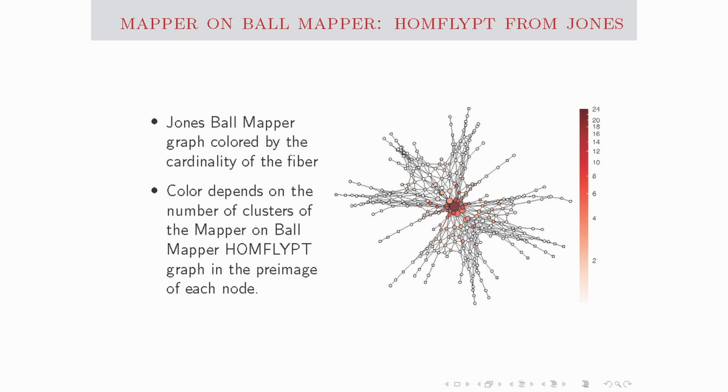But here, I can see that this huge cluster has a lot of elements in the preimage, which again is somewhat not surprising. But what this is telling me is that roughly each cluster of the ball mapper on Jones basically has all knots with the same Jones polynomial, but also maybe ones that are similar. And somehow this picture is telling me that on these knots that are contained on the outside, the Jones polynomial and Khovanov polynomial do equally well. Which is, again, a question that's interesting to me, and I would love to understand and characterize the properties of those knots. However, on these central ones, Khovanov will do better. And again, we know that there's this spreading into the flare.